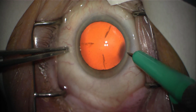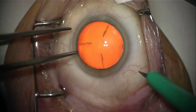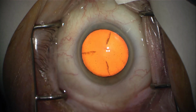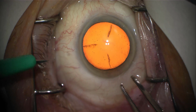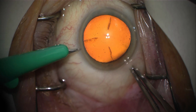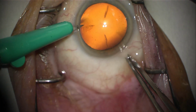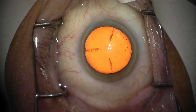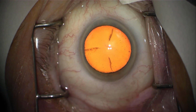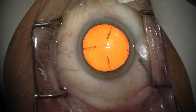Now, if you're squeamish, don't watch this because I'm about to put in a 1mm blade into the cornea on the bottom of the eye and also on the top of the eye. This is known as a paracentesis incision. It's approximately 1mm wide and allows me access into the eye during the surgery later on in the case. You can see that the patient is awake and moving their eye.